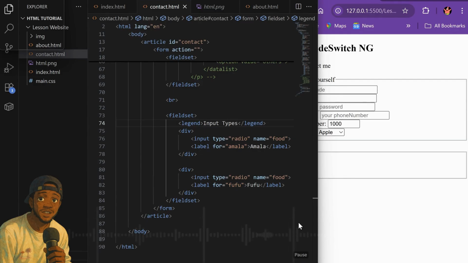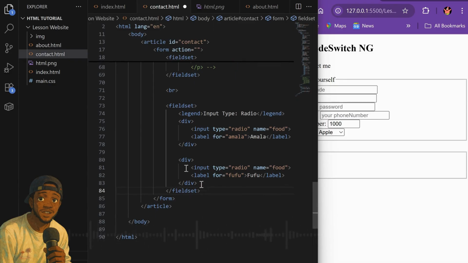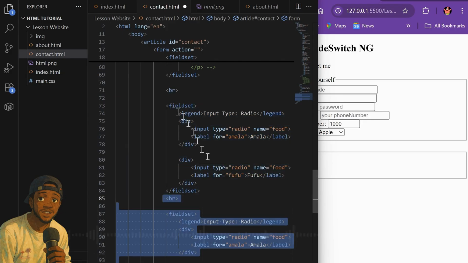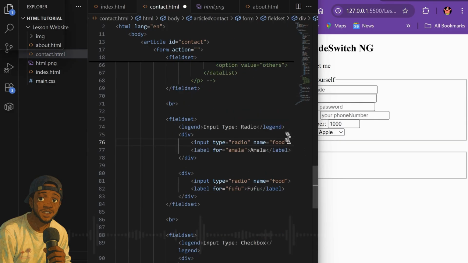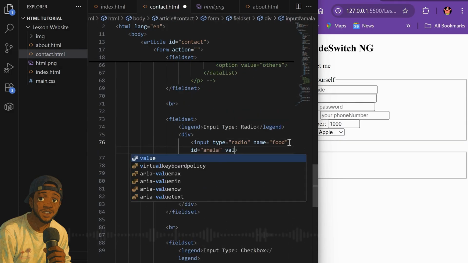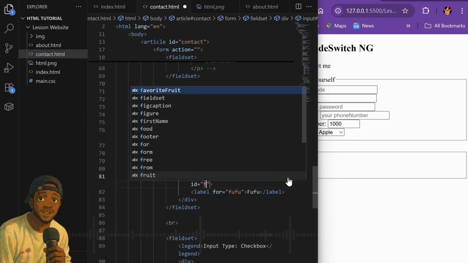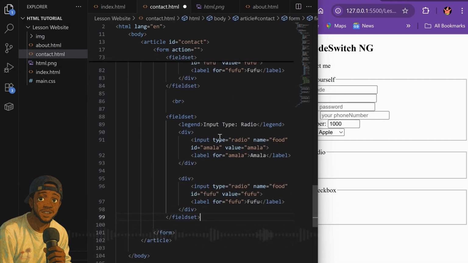Now another input type I want to show you is checkbox. To show you checkbox, we will do it like the one before. I will copy this one down, but the input type we will use will be checkbox. Now, make sure your IDs are different. Don't use the same ID everywhere in your form. Even if it is not the same section, even if it is not the same input, make sure all the IDs are unique.